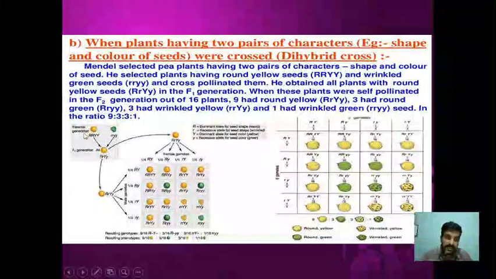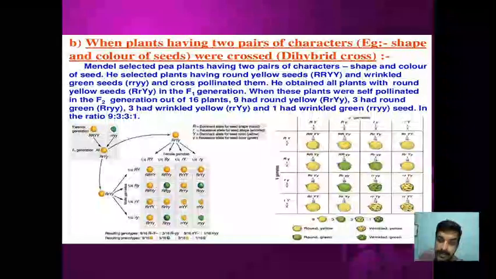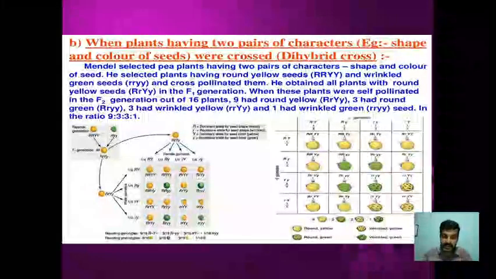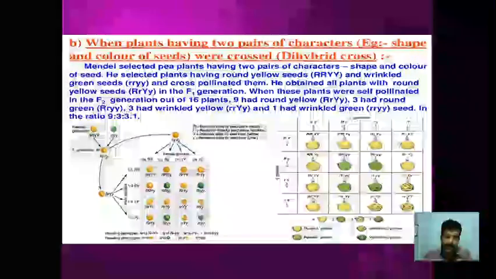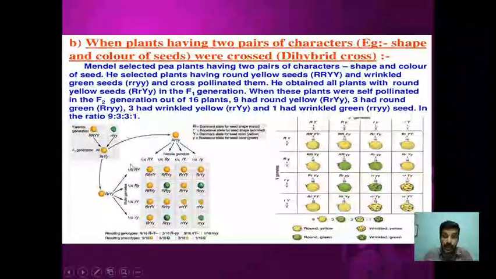Okay. Here you can see. While writing the genotype, as usual he has taken the pure plants. That means there is no segregation for several generations. Such plants are called pure breeding plants. He selected them as parents, and for each trait, how many alleles do we have to write? Two alleles.